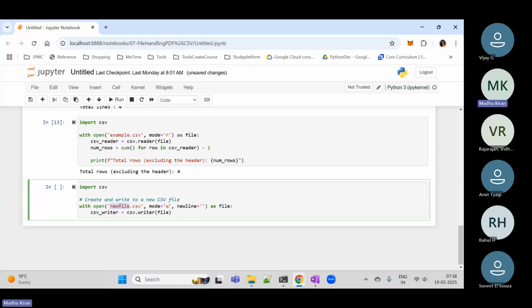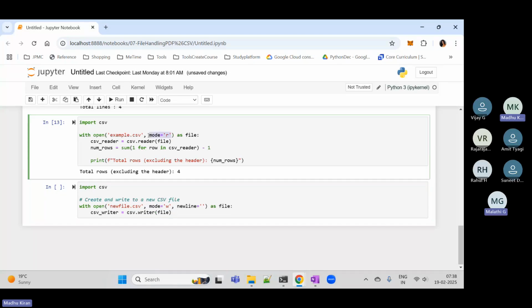I'm naming this file as file, an alias name, so that I'll be using this file throughout my program. So this is how we open a file in write mode. The only change is here we are opening with read and this is write. Otherwise we follow the same command.